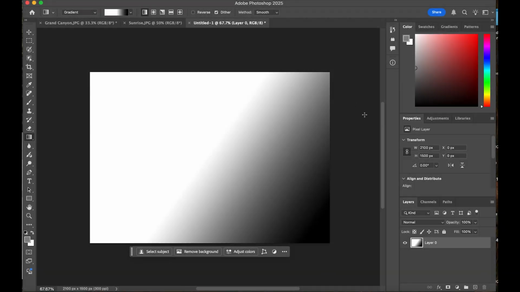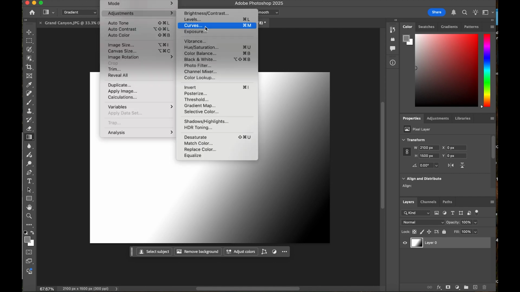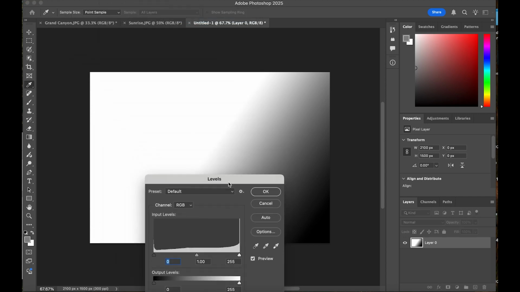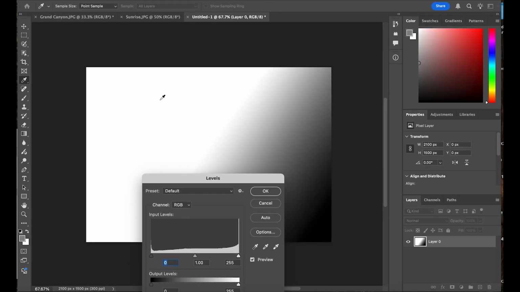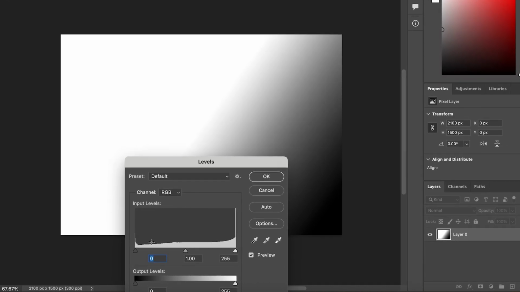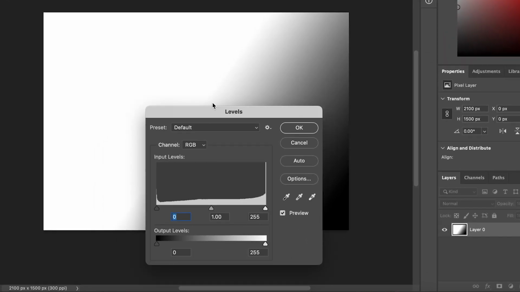I just turned off that little tool there. So if I go up to image, adjustments, let's actually see what levels and curves are doing. If I go to levels, we'll start there. You can see here's the graph of my values. And because this is a fairly even gradient, the values are pretty level across the whole image. And so this maps out my whole values here.